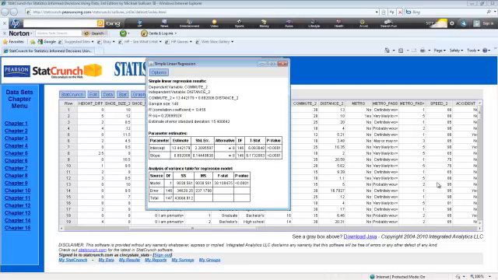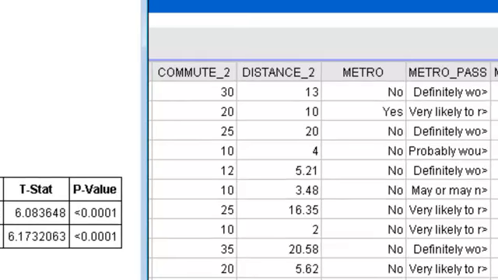This video is part 2 of a series where we examine simple linear regression within StatCrunch. In this video we're going to discuss several key statistics which are given in the usual regression output. We'll use the same variables as in the previous videos, distance to and commute to, from the early fall 09 class survey. Now it's going to be important to remember that commute to is given in the dataset in minutes and distance to is given in miles.